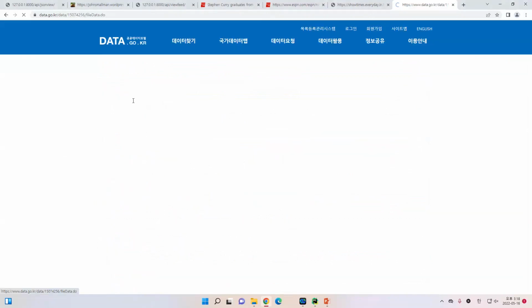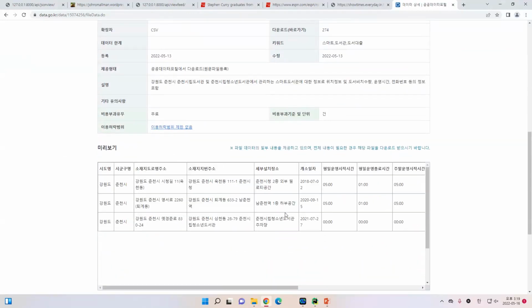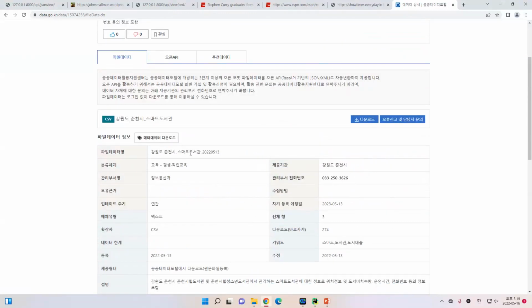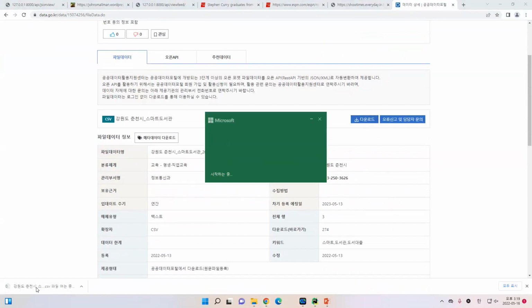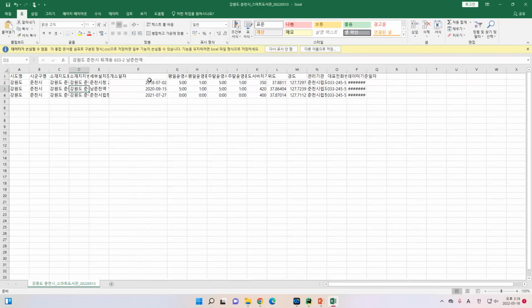If you click this one, they will give you some information about what the content of the data is. You can download this one, or you can download this. If it is freely available, then this is the content in CSV.